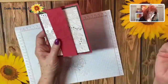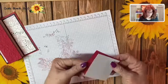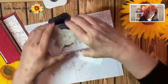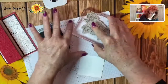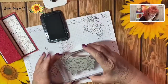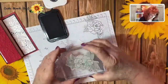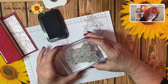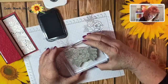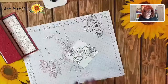The next and final thing, well, not the final because we need to stamp the inside. We need to come up with the card that goes just like this on the front, right? So we are going to stamp our flower, and I'm going to stamp it in Memento because I will be using a blend, and we want to make sure that it doesn't bleed. So we're going to go ahead and stamp it. Let's see, I'm going to do it this way, and I'm turning it on the diagonal, right, because that's how I'm going to use it. I think I like it better this way. So I'm going to stamp it right here and hold it for good contact. Oh my goodness, look at that.